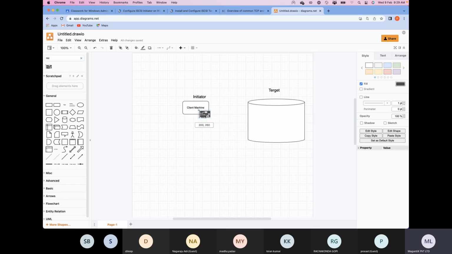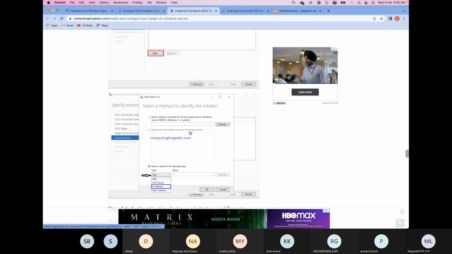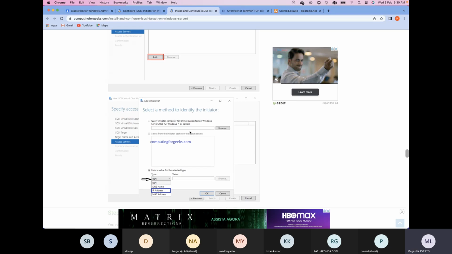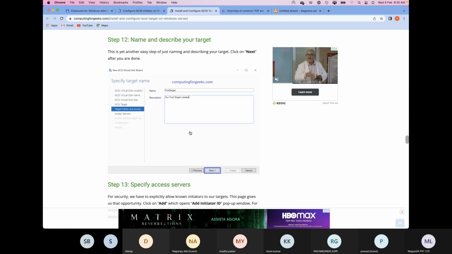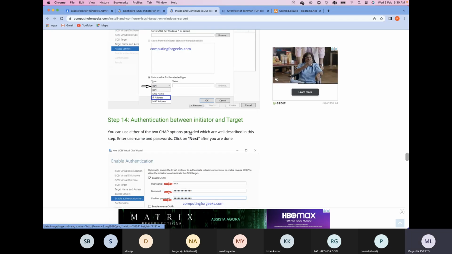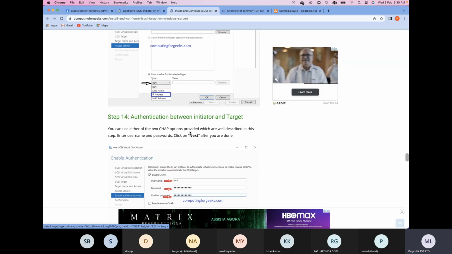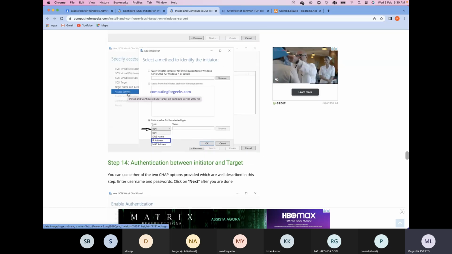So normally there will be an HBA card. This will play the initiator role, and a bigger HBA card here, which is called the controller, will play the target role. So I can create the first target and all those, and I can mention who can access the servers.